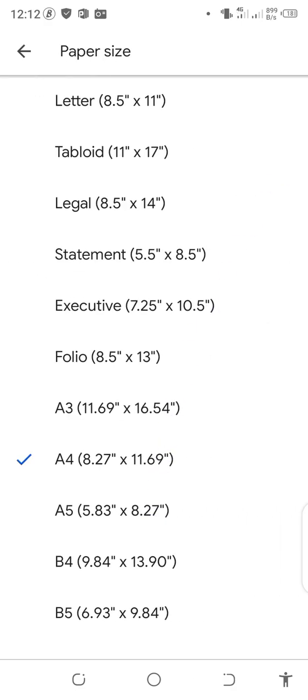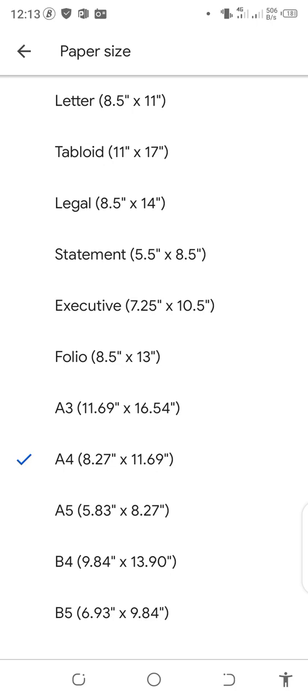There are different kinds of paper size on Google Docs. Okay, paper sizes are not limited to what we have here. This is only what is obtainable on Google Docs. Please get that.